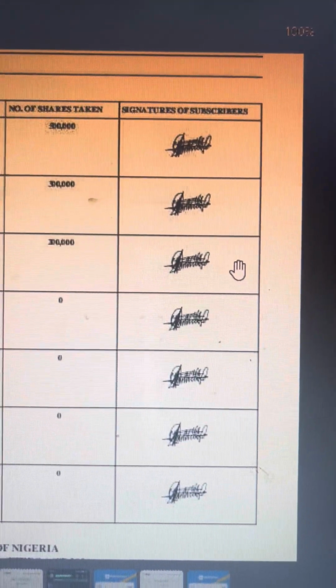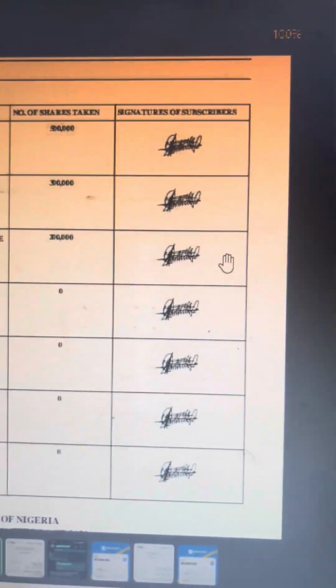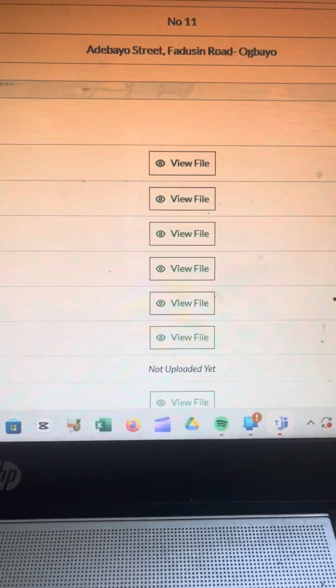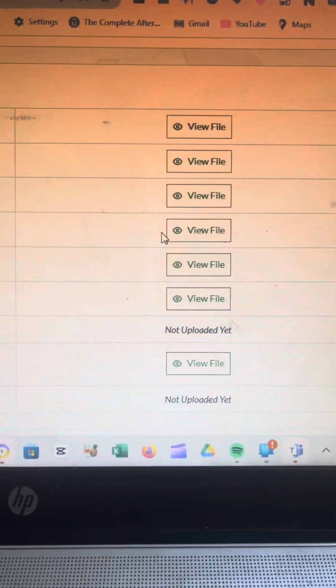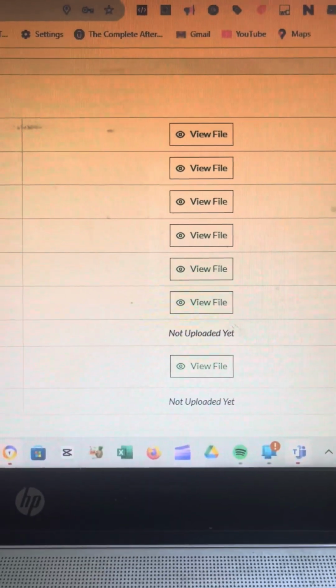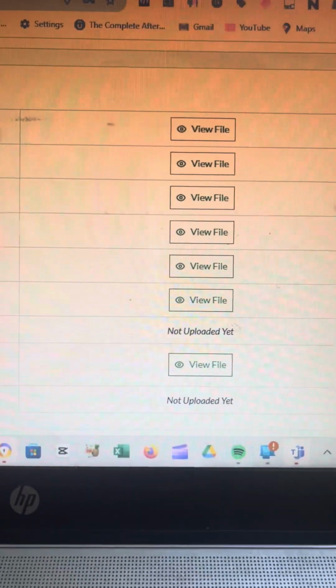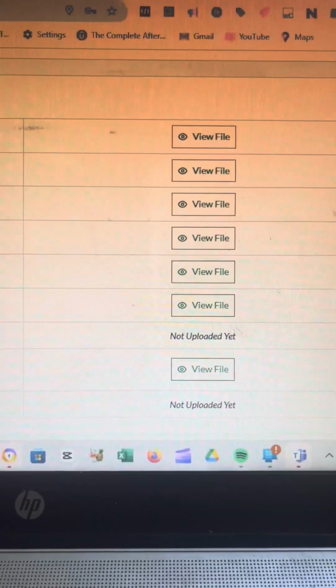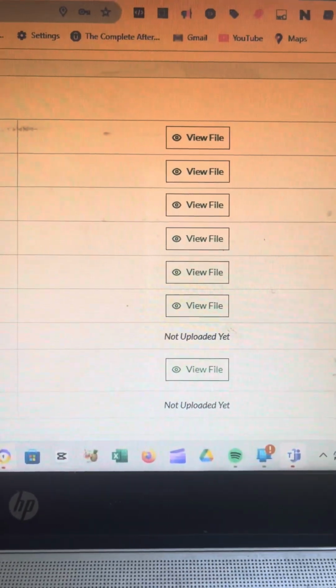One of the reasons I think this issue occurred, let me quickly show you, is that the first thing you should do when carrying out your registration is to preview it. So let me show you what I'm trying to say. I'm carrying out a registration right now, and I'm currently at the preview stage. I must preview the details that have been supplied.